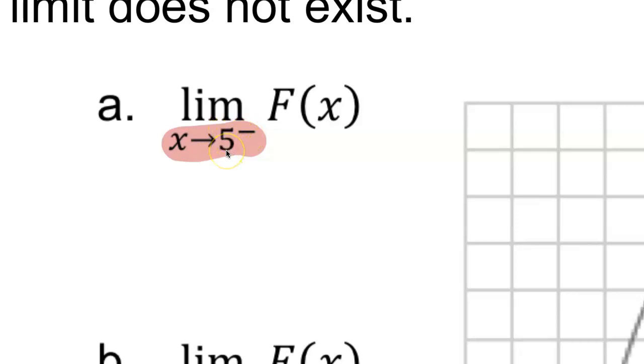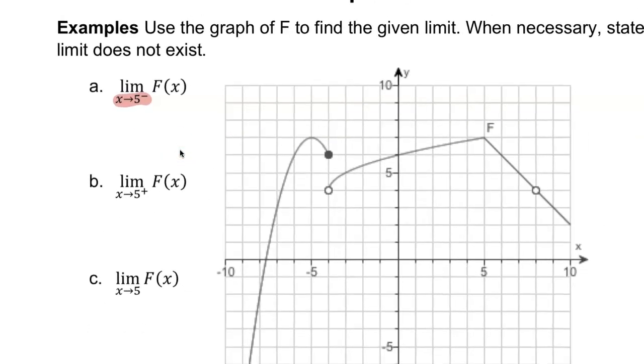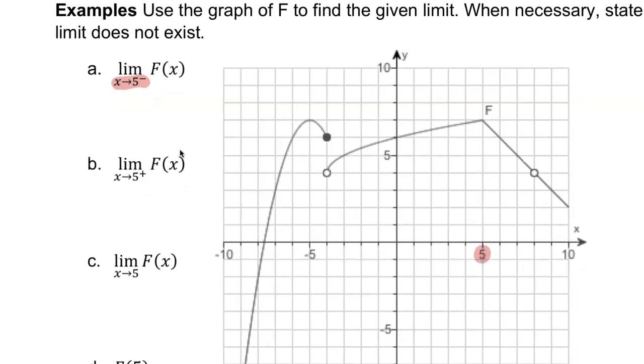So first thing I'm going to do is find 5 on the x-axis. Where is 5 on the x-axis? Right here. Let's see what's happening at the x value of 5. If I draw a straight line right here, for the answer to part A we're going to try to get to this dotted line or this point right here from the left. So start somewhere from the left of this dot. I'll start right here.